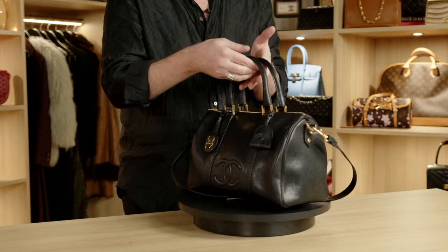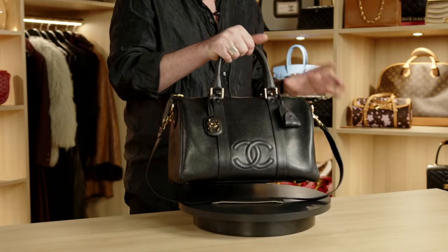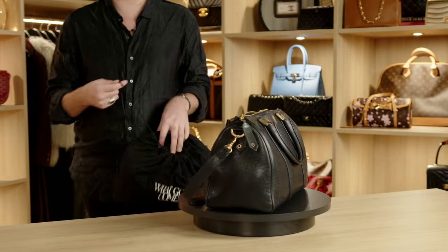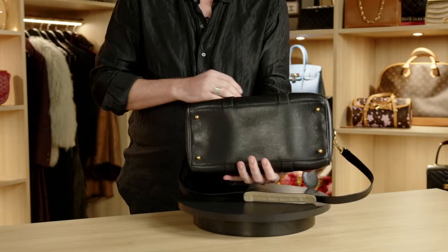And I love these handles. They're so thick and sturdy, and they're actually perfectly shaped. So it actually has a little ridge right here that allows for almost just like the comfort. It's like the perfect way to hold it. If you love a Louis Vuitton Speedy 30, this is a great bag to go with, but the Chanel version. All leather, caviar leather. You get that CC logo on the front, but if you don't want to see anything, just turn around like this and you're all set. 24 karat plated gold with 4 feet on the base. Beautiful smooth base as well.